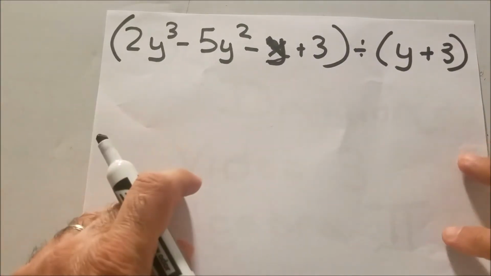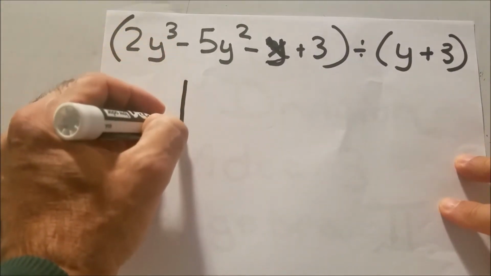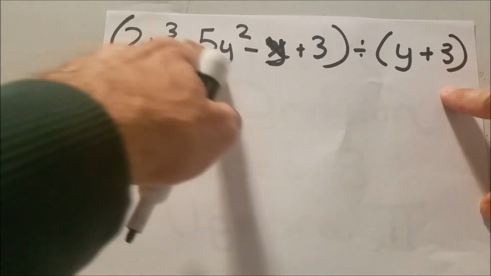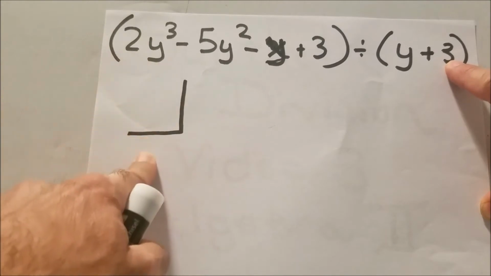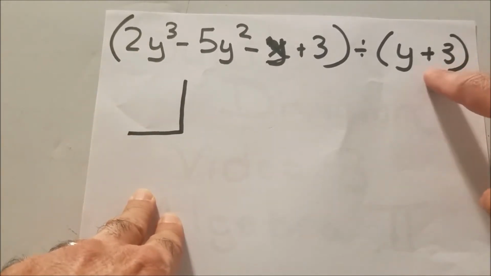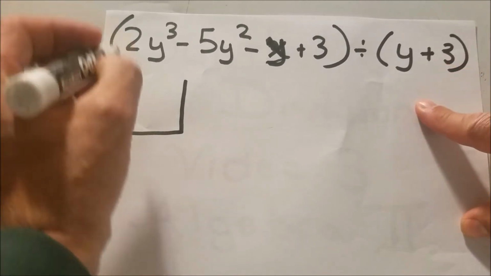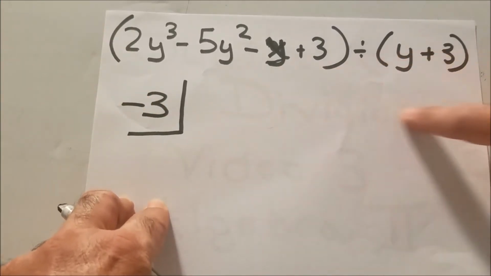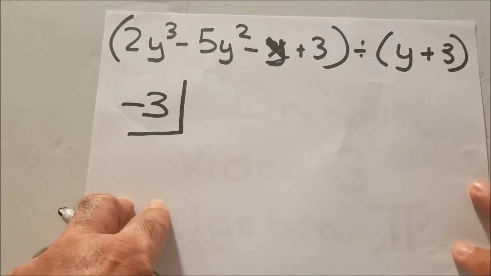For synthetic division, we're going to make a box here, and we'll put in the divisor. We're only going to put in the constants, and we'll put the variables in later. It's very important that you do the opposite of what you see here. You see a plus 3? So we're going to use a minus 3 for the divisor. And everything over here is going to be just the constants that we have.